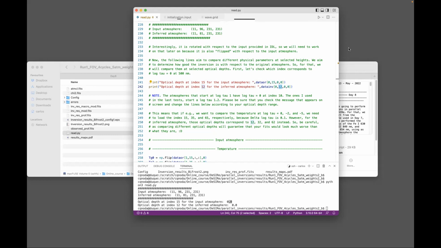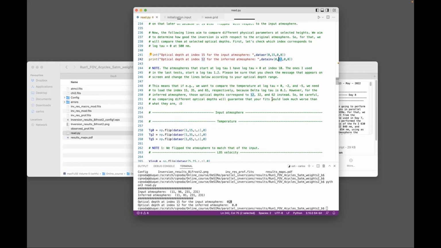Okay, so then it's just that. Just be sure that you are comparing the same index. In this case, as both were interpolated to delta log tau 0.1, and we want to compare log tau 0, -2, and -5, then in the case of the input atmosphere this is 15, then 35, because the step is 0.1, and 61.